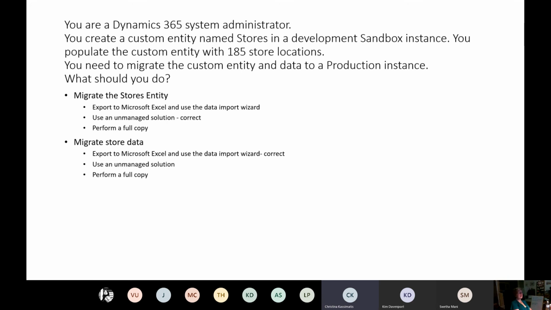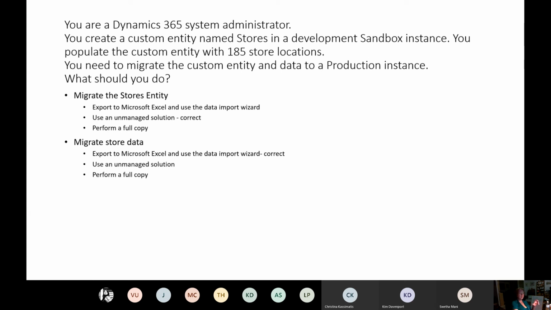So the correct answers are, you use an unmanaged solution to get the structure of the stores entity, and then you use the data import wizard to bring in the actual stores data.